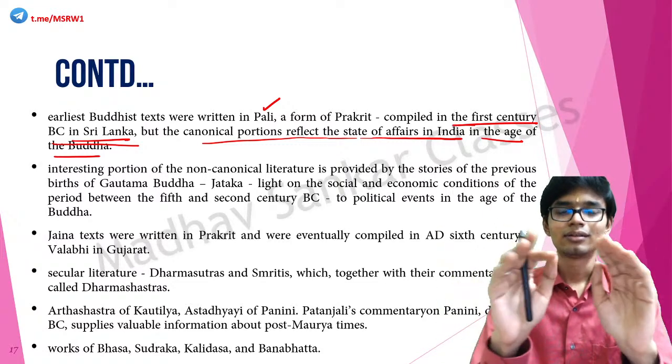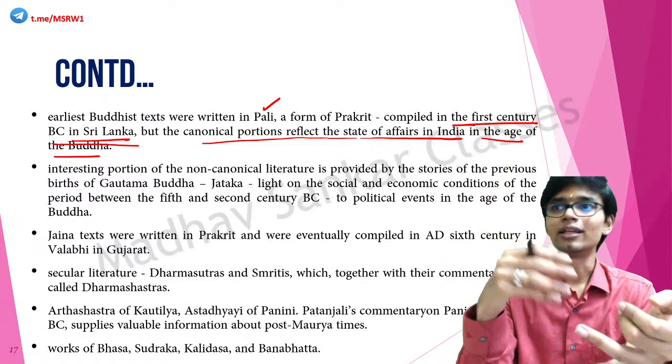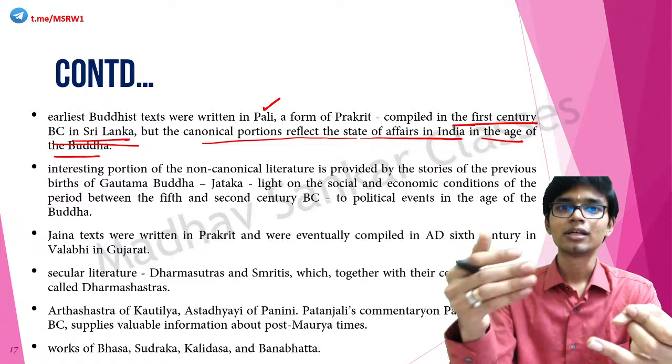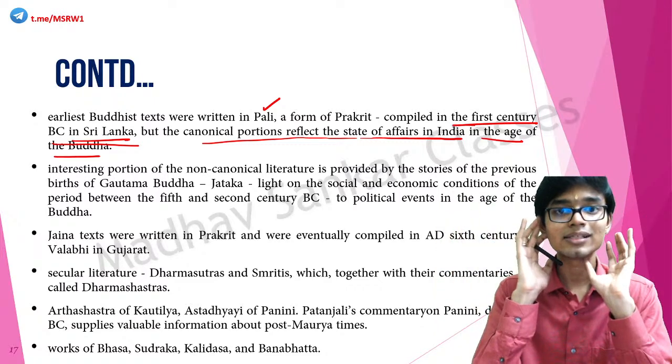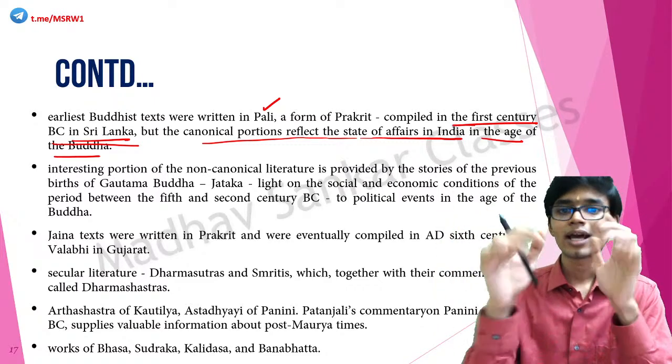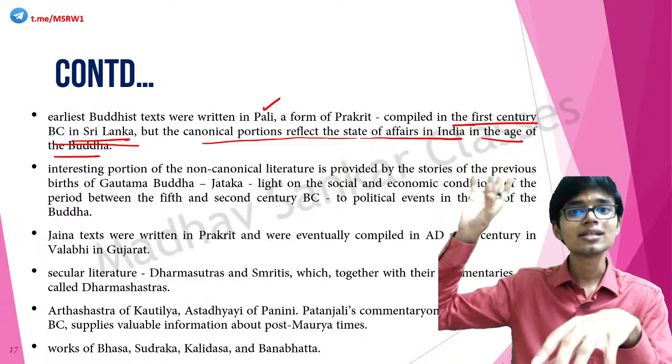And these textbooks deal a lot with the philosophy of Buddha, the rules and regulations given to the monks, the teachings of Buddha, etc. So these are the canonical portions, the religious laws and all. So canonical portions deal with the state of affairs in India, although most of them were compiled in Sri Lanka.